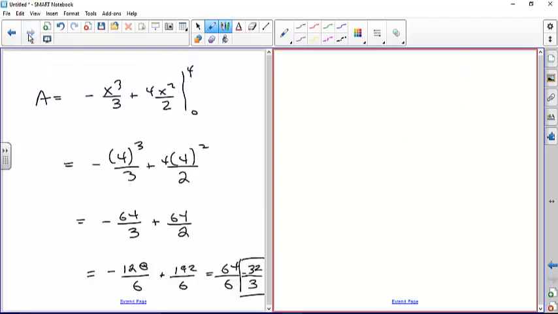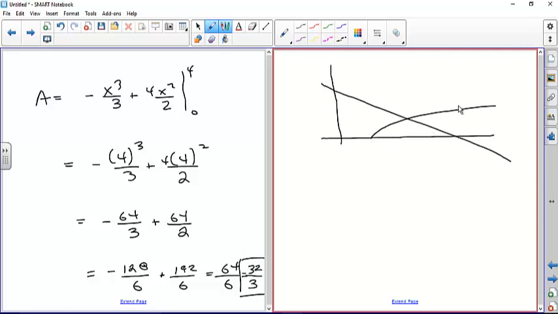Okay, and then the extra credit. So this one, you did have to integrate with respect to y. So you had this curve, and you had this curve kind of like that. This was y equals 2. I didn't ask you to solve for it analytically, but you could if you wanted to. So I said to use the shell method around the x-axis. So the shell method is going to be this horizontal rectangle. Again, because if I did it the other way, I'd have to have 2 integrals. So it was easier to do it this way.